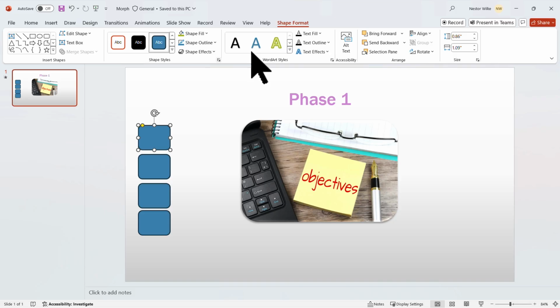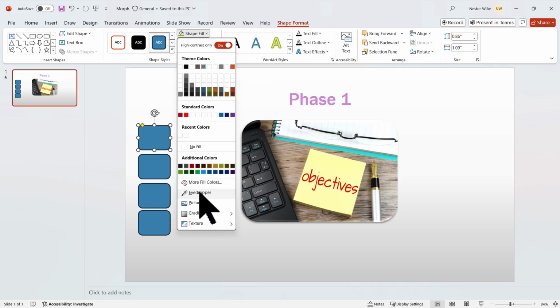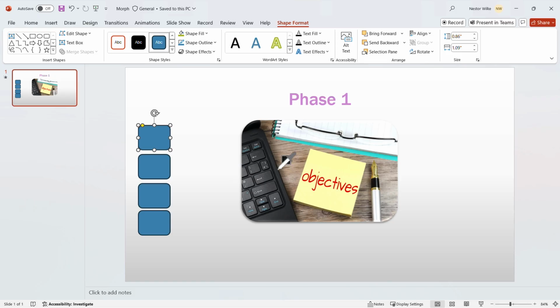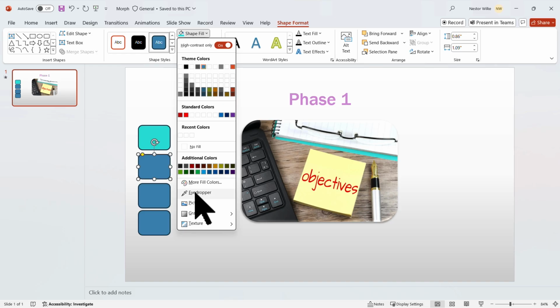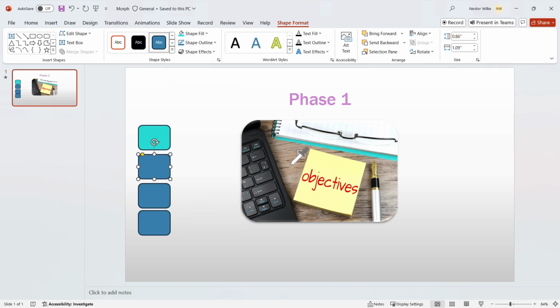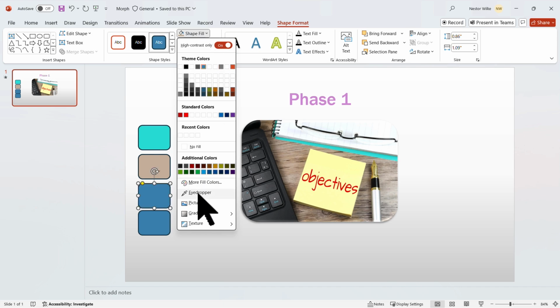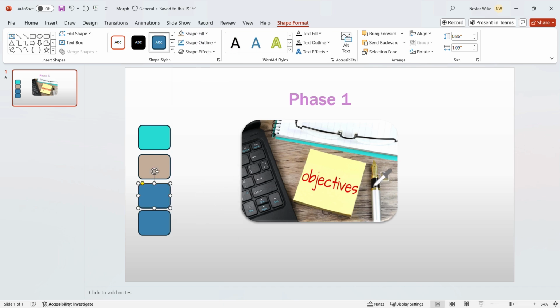But in this case, for the shape format, for the shape fill, we also have the eyedropper. So I want to go ahead and grab this color. And then I'll grab maybe this color in here. I'll just keep grabbing any color that I want. I'll go for a nice little gray here.